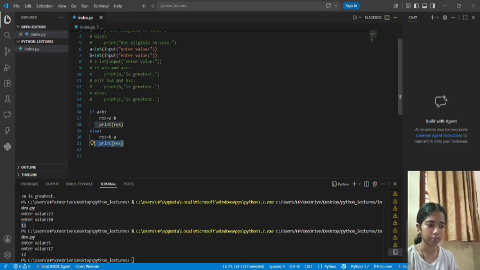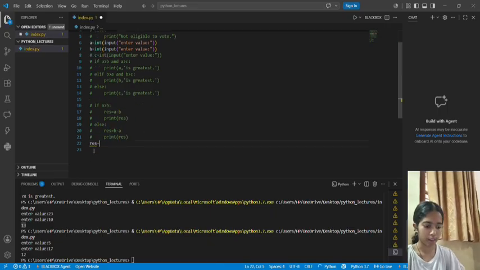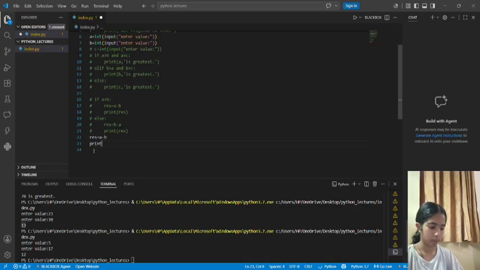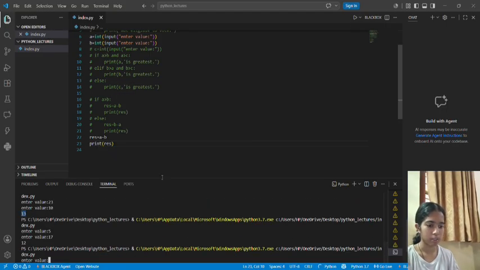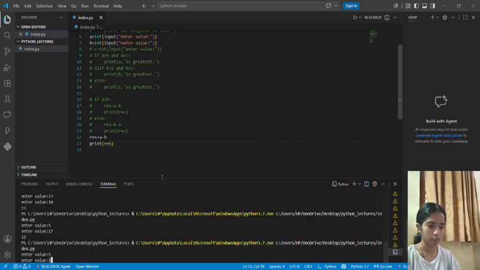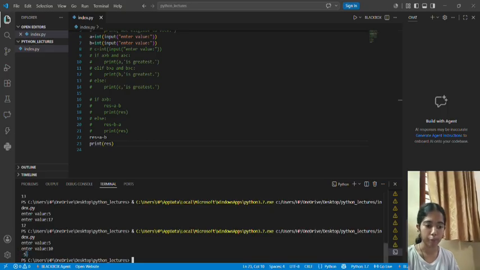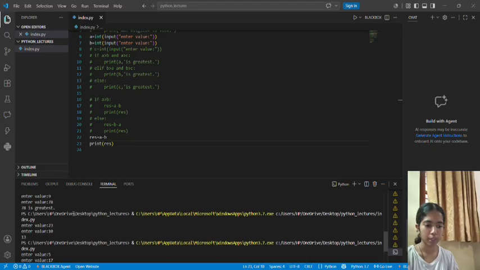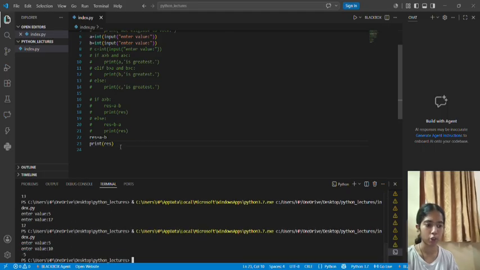We will see that again. We will directly just write result equals a minus b, and we'll print result, and then we will again see a is smaller and b is greater, and our final output is minus 5, which is not the absolute difference. Why? Because we already have a negative sign at the start of the integer. So this is the difference between normal subtraction and the absolute difference. Okay, I hope this much is clear.